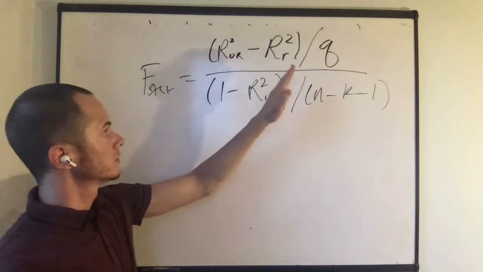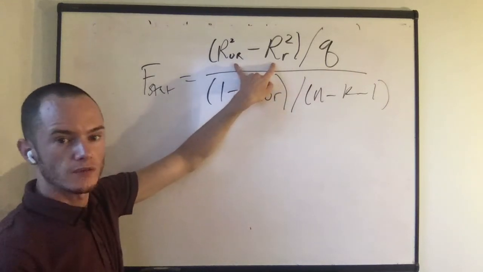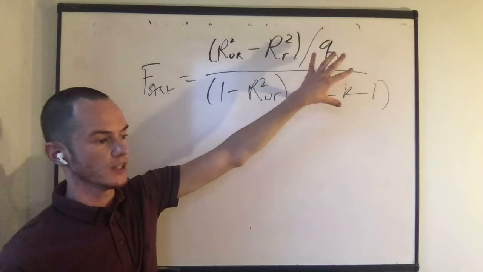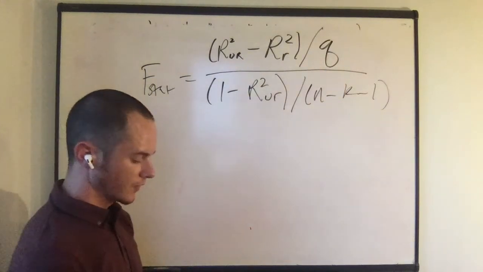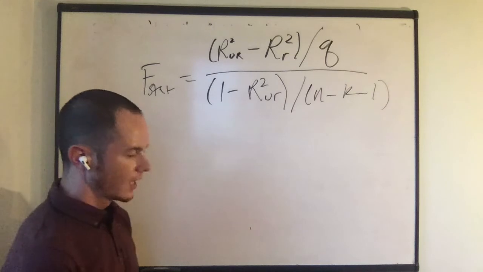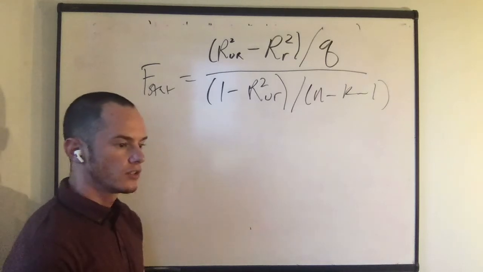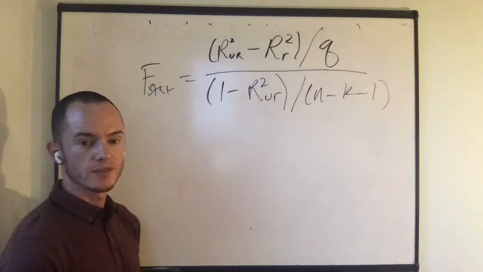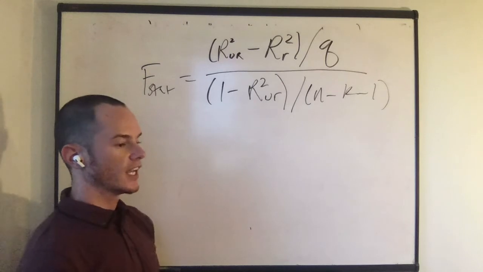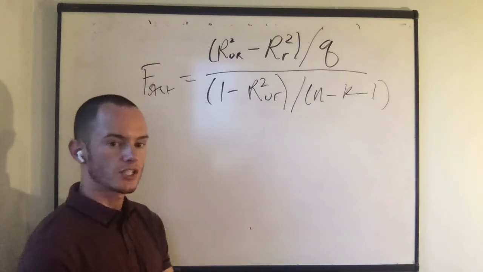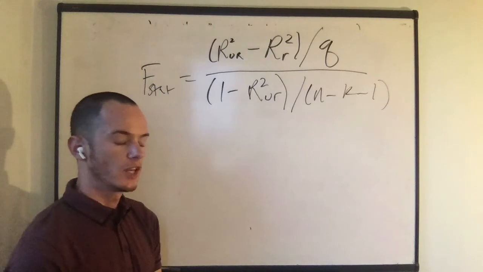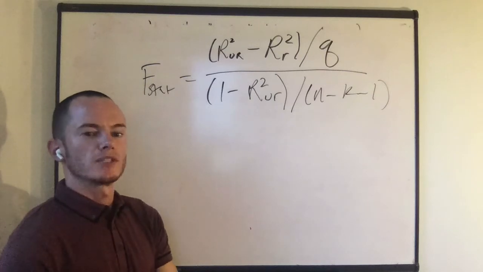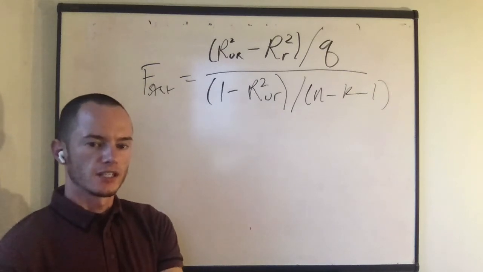Again, we're going to compare the R squared from the unrestricted regression to the R squared from the restricted regression. We make a degree of freedom adjustment, and we ask how much additional sample variation in Y is explained by adding these variables, and if there is enough additional variation explained in Y, then we'll get a large enough F statistic to be able to claim that these variables are statistically significant.